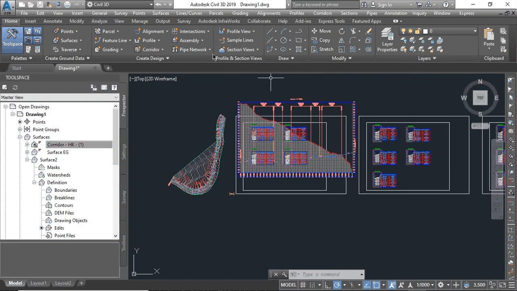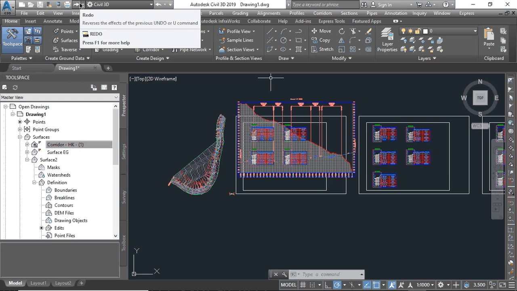I'm sorry, I displayed it in a bad position, but this is the procedure of how we display it, how we get quantity or volume of fill and cut.